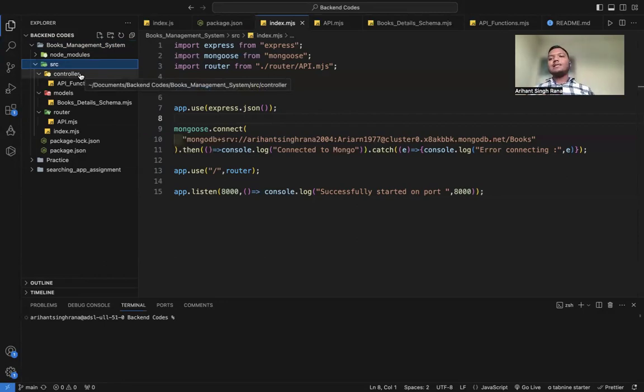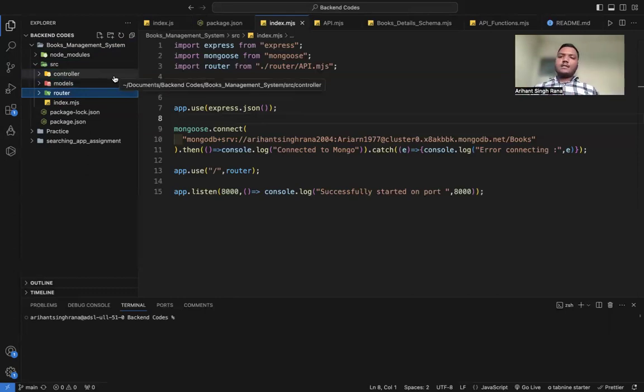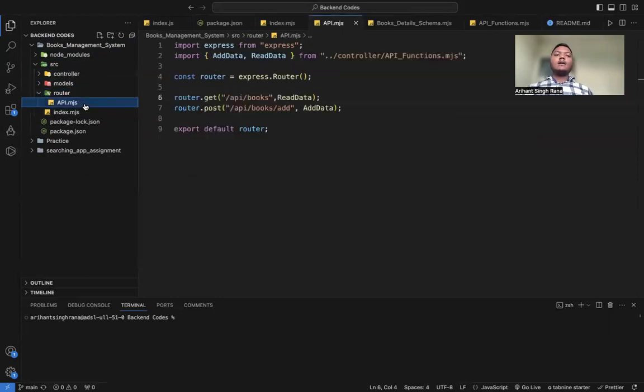It is our entry module, which contains the code for starting a server and initializing or mounting whatever middleware we need. After that, there are three new folders that you might be able to see: controller, models, and routers. So let's see what the router is. As the name suggests, it's our router, which holds all the API endpoint locations. We declare our APIs over here with what kind of address these APIs would be located at, what type of APIs they are, and what callback function they would be using.